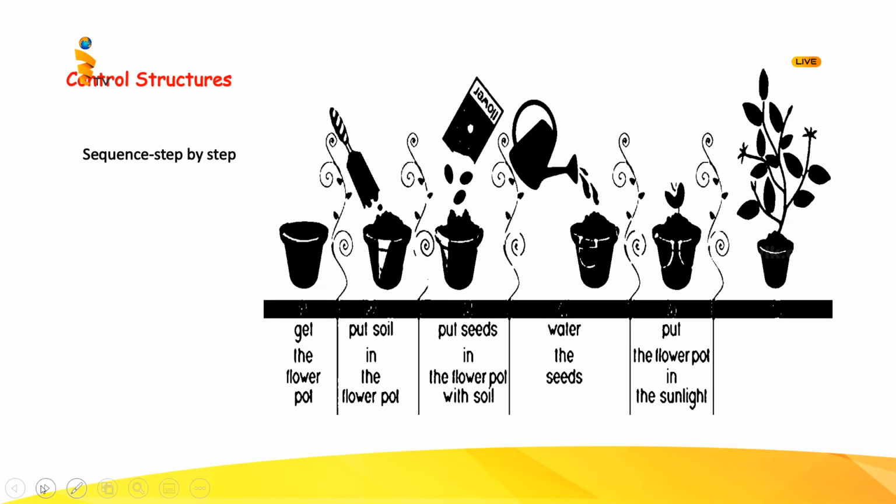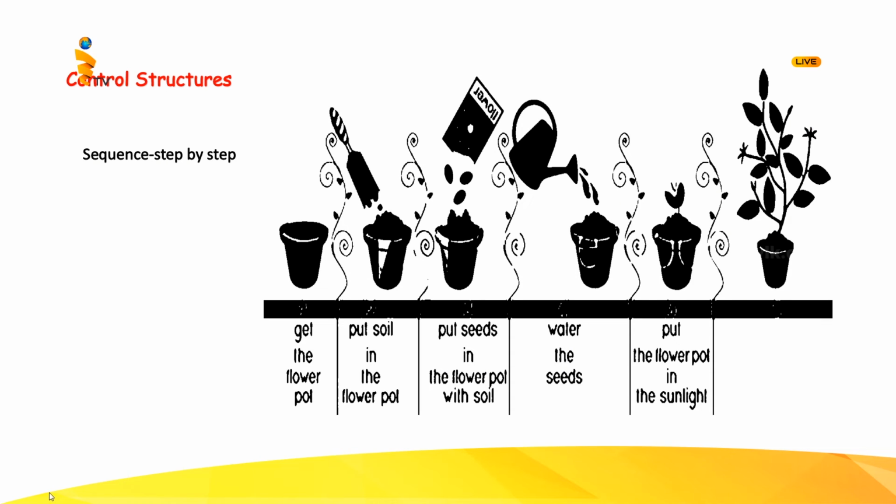In your problems, you may be asked to identify the control structure. So read the question carefully and find the first step, second step, third step. Identify the flow. If it goes step by step, we call it a sequence. Okay. Now think about the instances where we use this structure. Year by year you go to grade 10, grade 11. So this is an example for the control structure sequence.